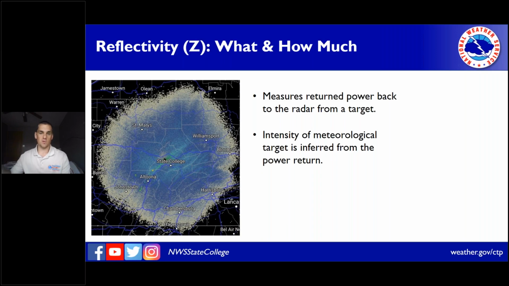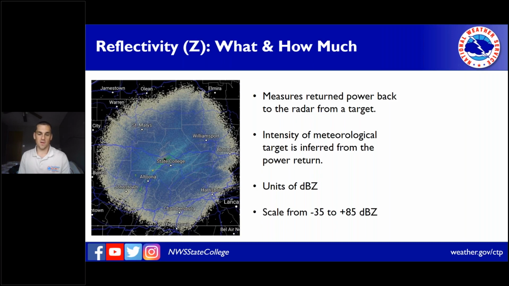So again, we're talking about the return power. As the radar pulses out and then spends most of its time listening back, this is the output we'd see on a day like today, where we're not going to see much, if anything, on the radar. The intensity of what it's hitting, the amount and the size of what it's hitting, factors into the reflectivity portion of the image. And the units, if you're looking at an app, I'm sure most of them say dBZ. That's essentially the scale we use to measure reflectivity.